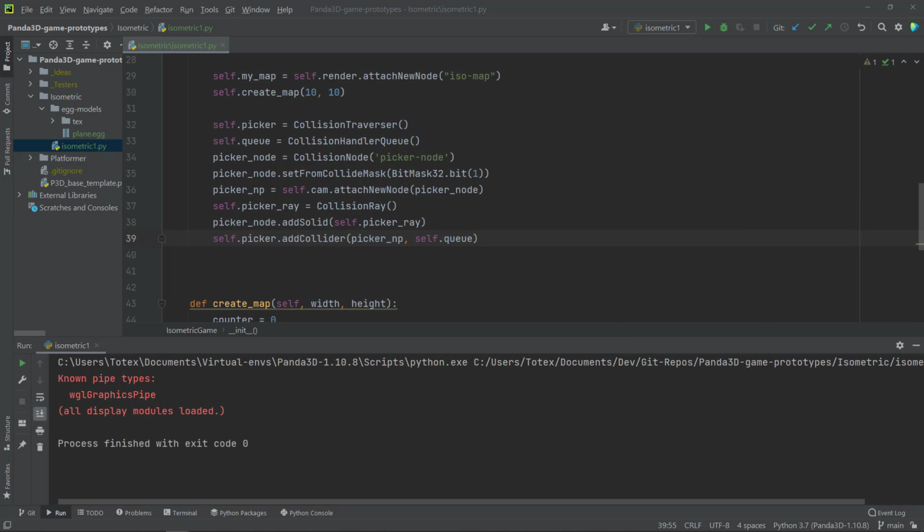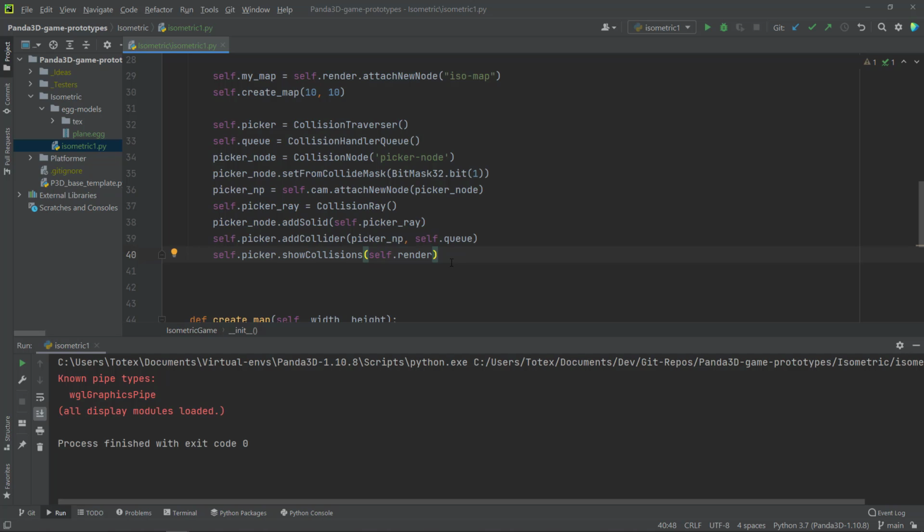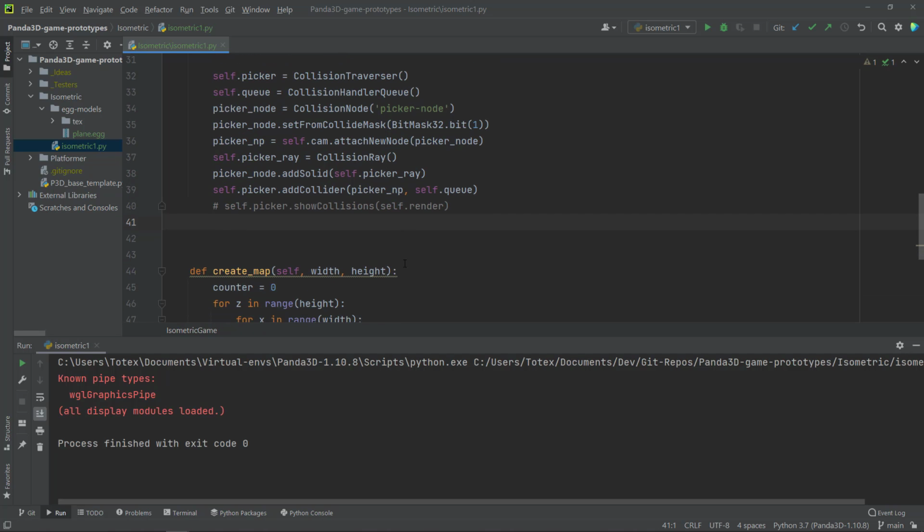I'm just going to copy one more line, which should show the collisions: self.picker.show_collisions and self.render. Now let me see. Yeah, it doesn't show. I'm just going to comment this out and later comment it back.